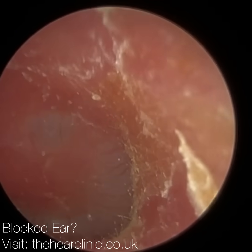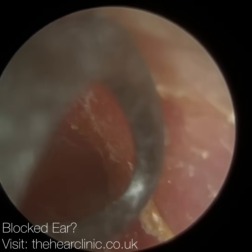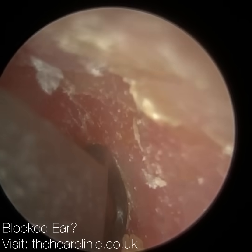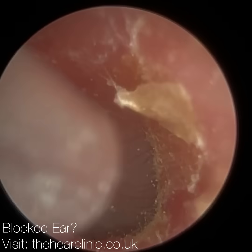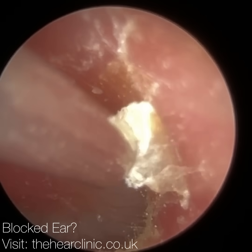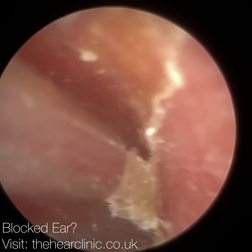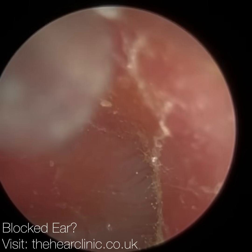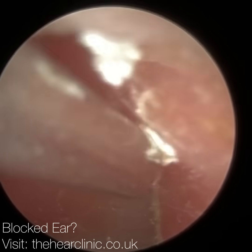I used the curette quite well there — there's still some skin here. The more I get out for the patient the better it's going to be. I was always checking in on his comfort and he was fine, there was no problem whatsoever. Just using the curette on the back wall — it's not something I would initially reach for to scrape this because it is sensitive. I'll try and use the suction tip first if I can peel it, but this is just too adhesive and too thin. With the curette I can at least lift it, and once I've lifted it a little bit I can then go back to the suction.